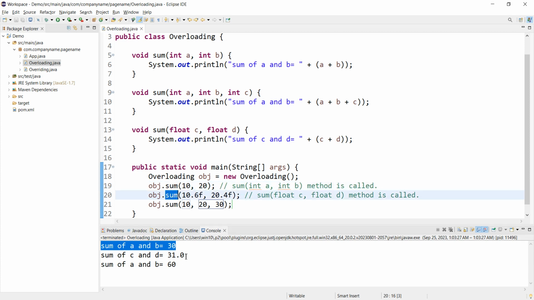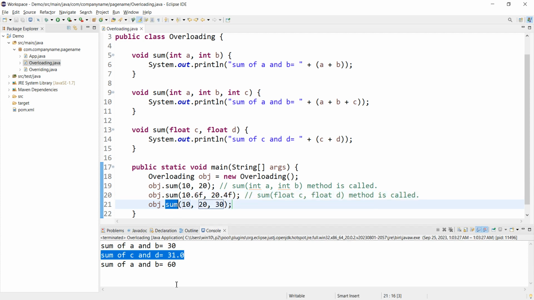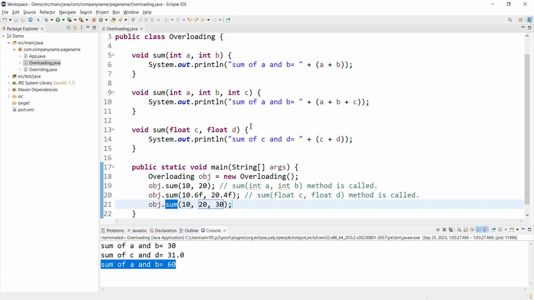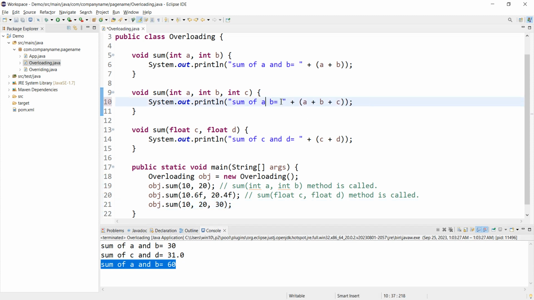The second shows that the float type sum method is called. And third, the sum method with three integer variables is called and its value is printed over here, sum of a and b. Here we can put a comma b and c.